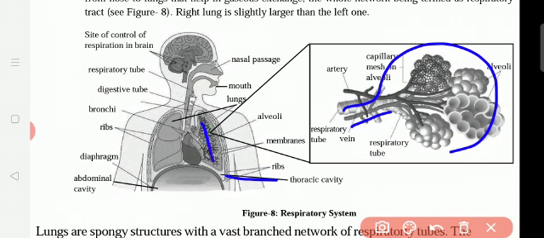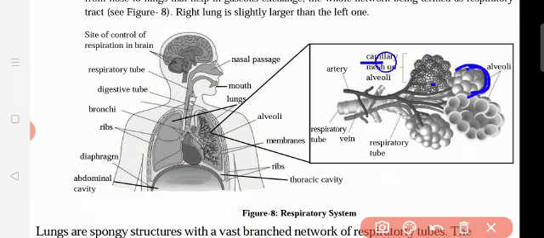Okay, so this diaphragm only, when we breathe in and breathe out, this diaphragm contracts and expands. When we breathe in and breathe out, you can see the changes under the lungs. Stomach goes inside and comes outside, expanding and contracting. Okay, so near the alveoli only, inside the lungs, exchange of gases takes place. At which place does it take place? Near the alveoli. Near the alveoli, what is present? Capillary mesh on alveoli. The alveoli are like bubble structures.